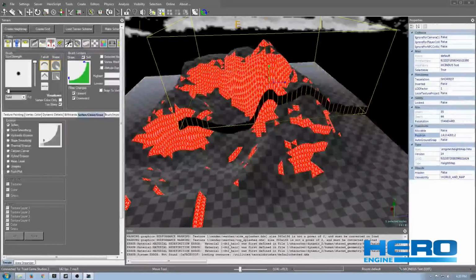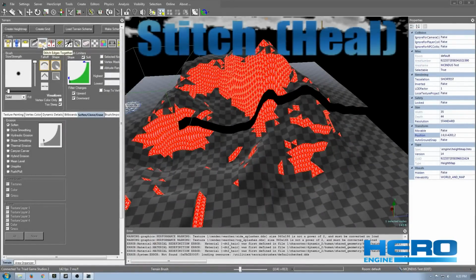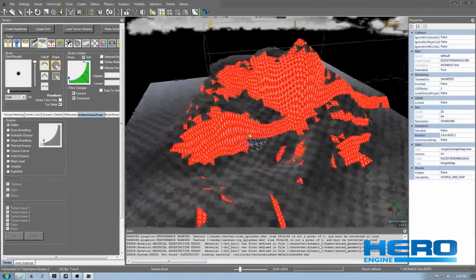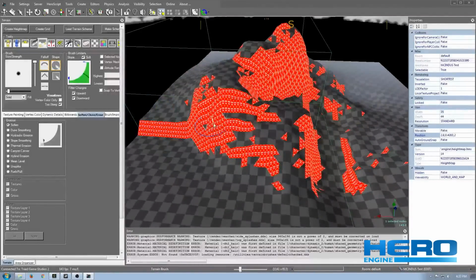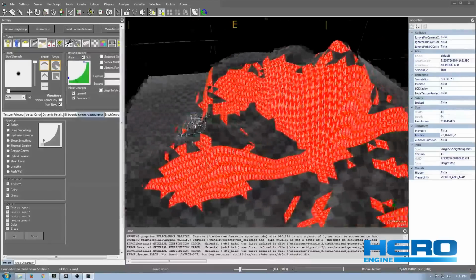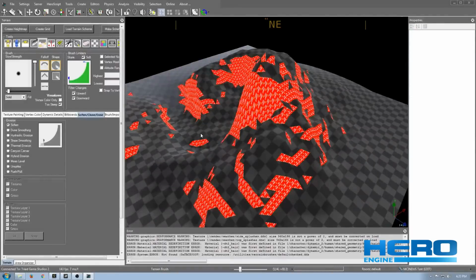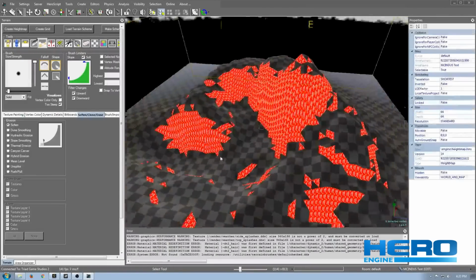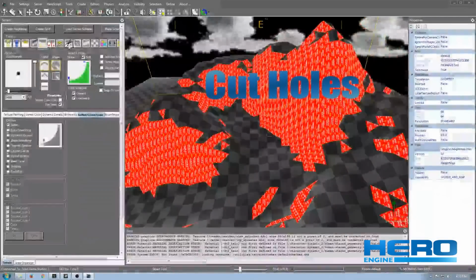And now what I can do here is I can then use this tool over here, this Stitch Edges Together healing tool, and I can actually stitch these height maps together in these places where I've cut them. This is also very helpful when you want to place other height maps together and seamlessly link your worlds. You just need to experiment and see what will work best for you. Let me make sure I've undone. There we go.